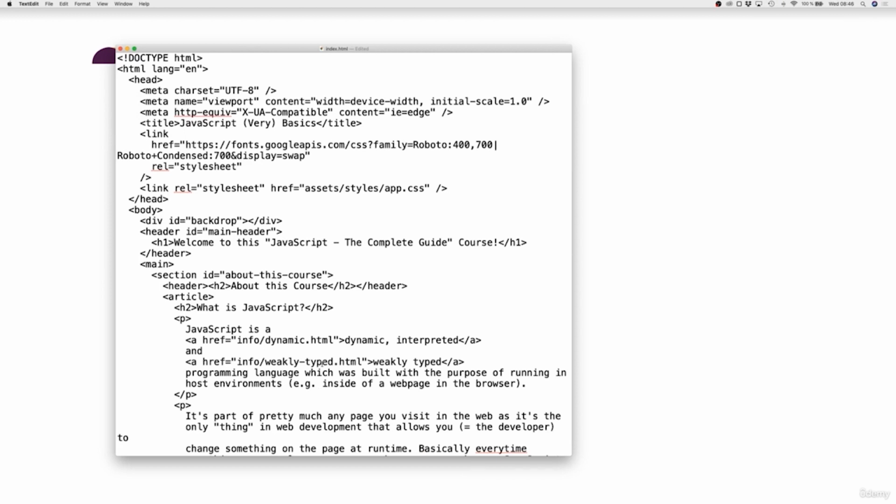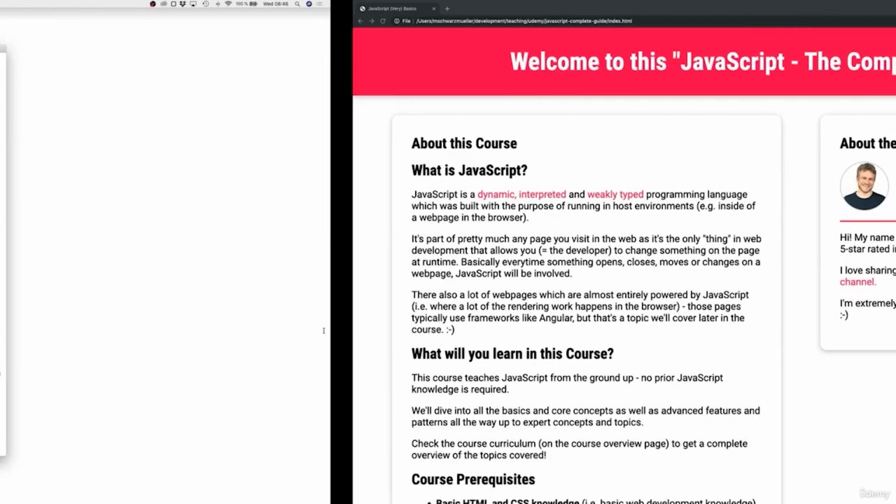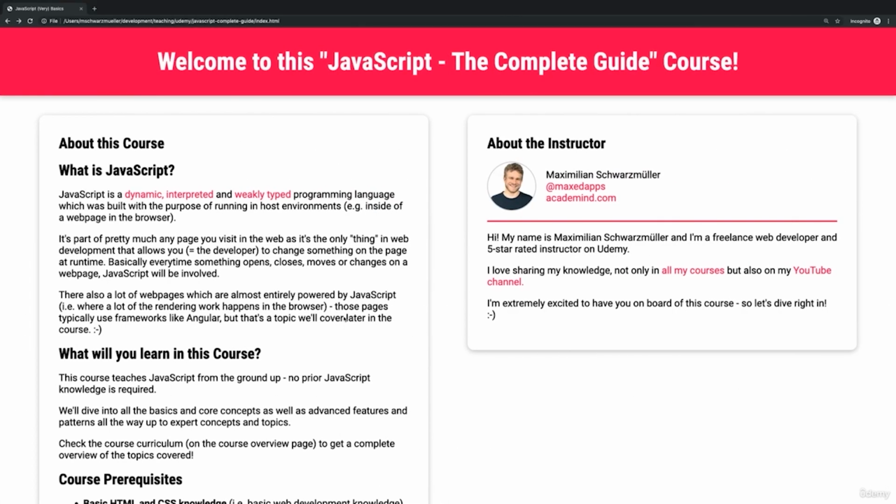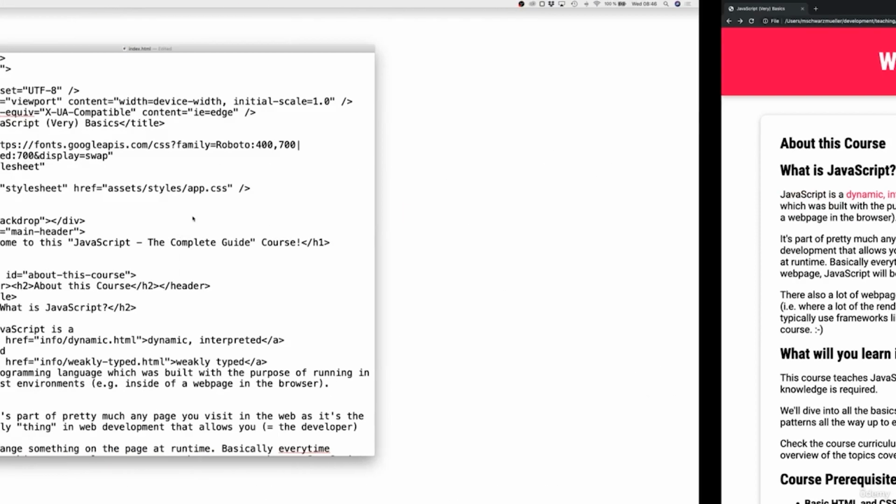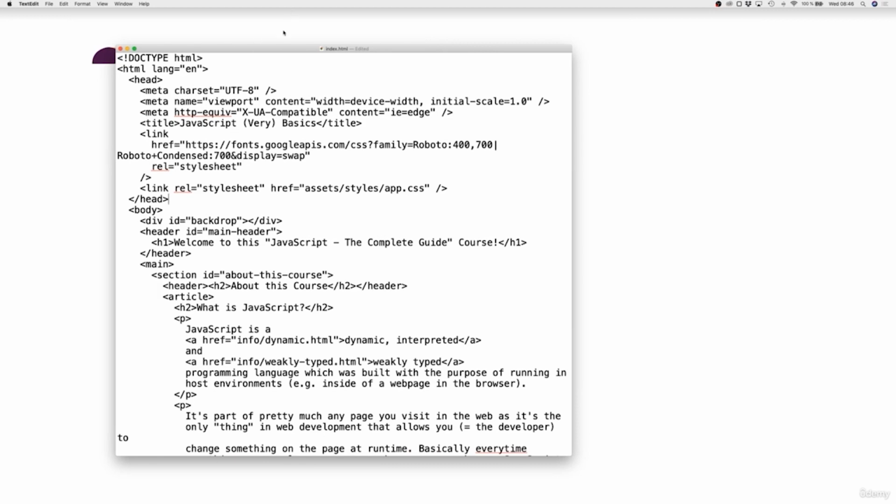That's the idea, and that is where JavaScript can help us and why JavaScript was invented and why it is so important these days. Because any modern website you visit, all these exciting user interactions you have there, with drop-downs, with overlays, and so on, all of that is driven by JavaScript. And we can turn this page here into a more exciting page as well. I prepared something for you.